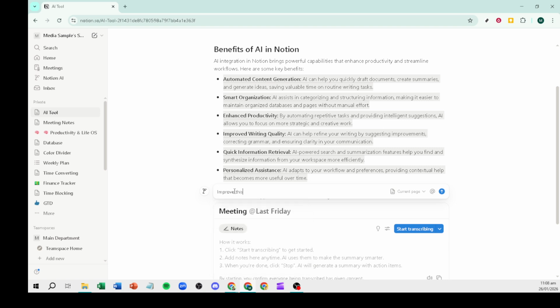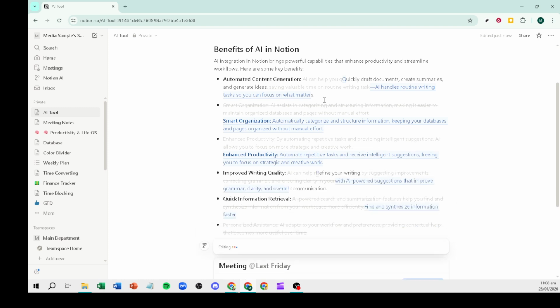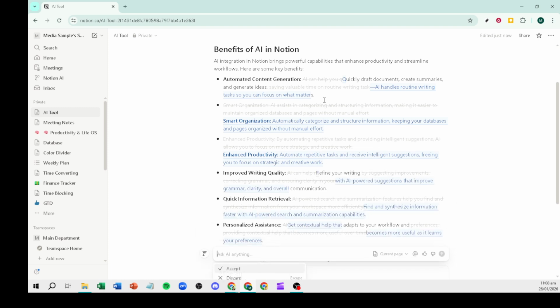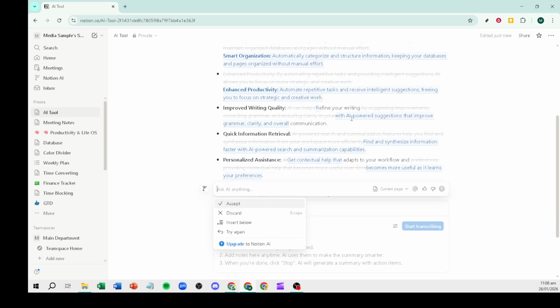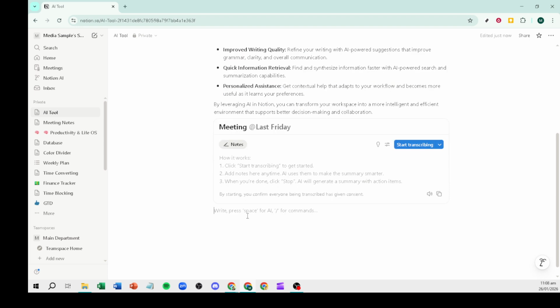For contextual assistance that leverages your page content, type /AI to open AI blocks such as summaries or action items. These tools read what's on the page to produce focused output. Before you run them, make sure the page includes the relevant notes or meeting text you want summarized. You can also add brief cues like headings or dividers so the AI knows which section to use. After generating, skim the output and tighten it with a follow-up prompt. For example, make the action items time-bound and assign an owner.